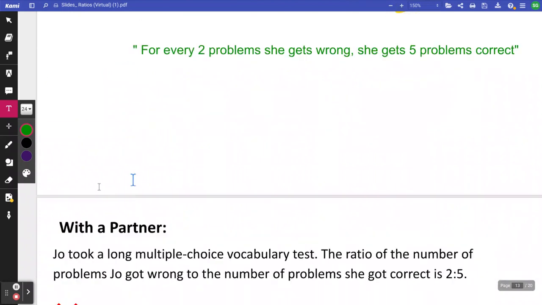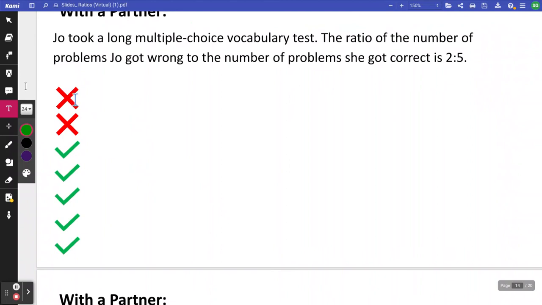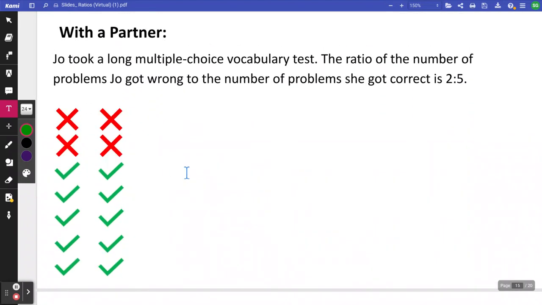It's going to look something like this. If she misses 2 problems, it means she gets 5 questions correct. And just like our recipe could double or triple, just like that advertisement for ice cream, you could expand that even more. I don't know how many questions there are, but I know if I see 2 that are incorrect, it means there should be 5 correct. So if the test was short, it would look like this, but it says it's longer. So it might be something like this, where there's a total of 714 questions. She misses 2, she gets 5 correct. And it doesn't even have to be in that order.